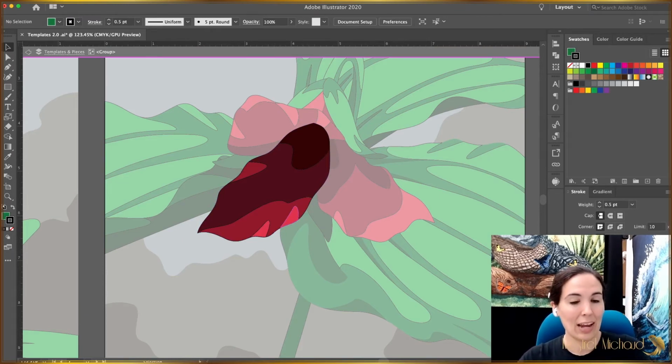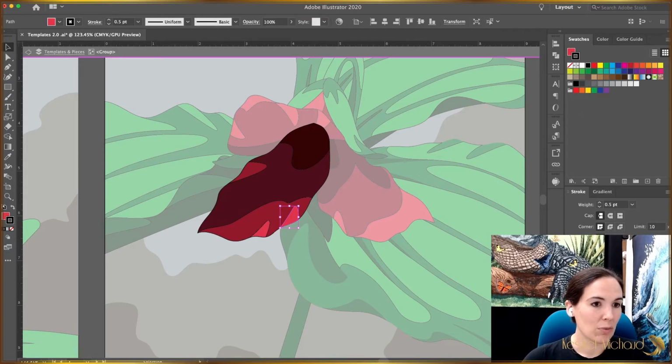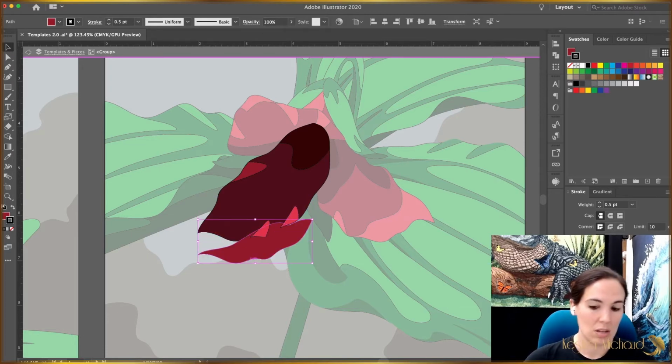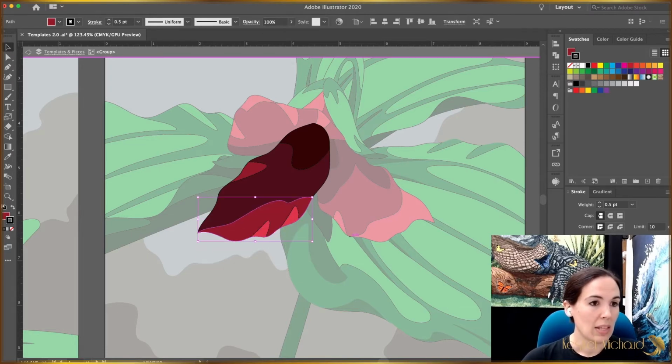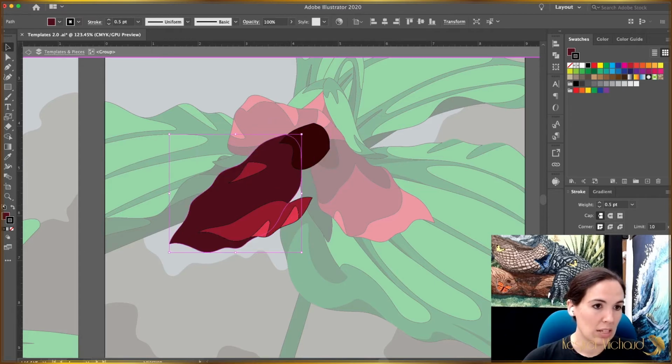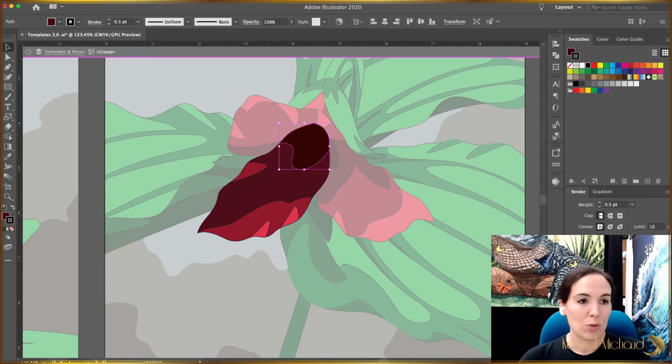I had an extra deep dark value of the red, but my lightest colors of red are here and they're on top. The mid-tone red goes all the way underneath, so you can see it's a solid shape there. And then there's this little mid-tone red over here. We've got our shadow red that is solidly extending under all of the mid-tone red. And then we've got this deep dark shadow, which is actually on top of the shadow red.